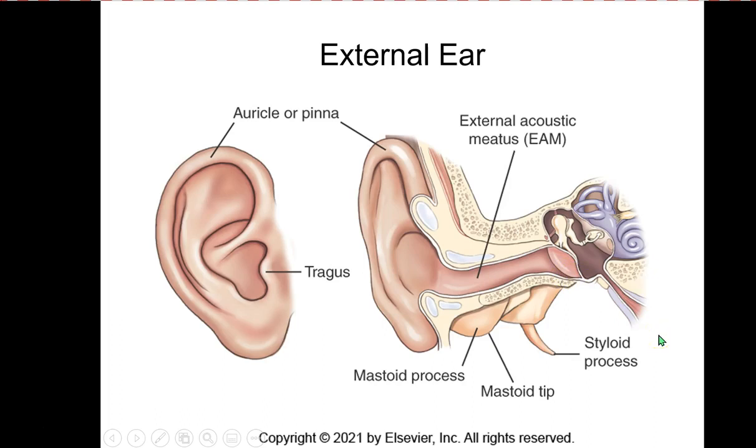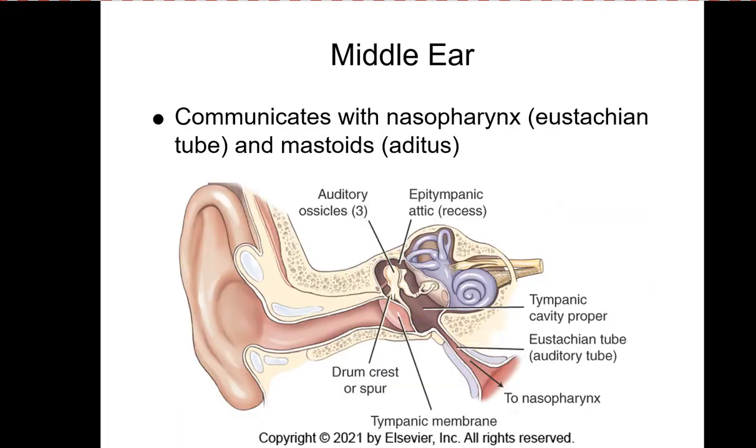We're going to take a closer look at the tympanic membrane next. So, the middle ear. The middle ear is an air-filled cavity located between the external ear and the internal ear portion. The three main parts of the middle ear are the tympanic membrane, which we know as the eardrum, the three small bones called the auditory ossicles, and you can see those here, and the tympanic cavity. Again, those parts make up the middle ear.